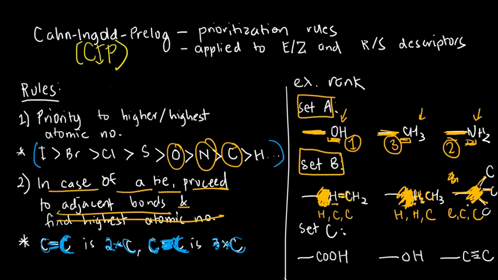And of course, the one which wins has the highest number of atoms with the highest atomic number. Of course, between H and C, C has the higher atomic number. It's like saying the rank 1 here is the one with the most carbons attached. Now this one has 3. So this is the clear winner, followed by this one which has 2. And then this one is the least priority because it's only 1 carbon.